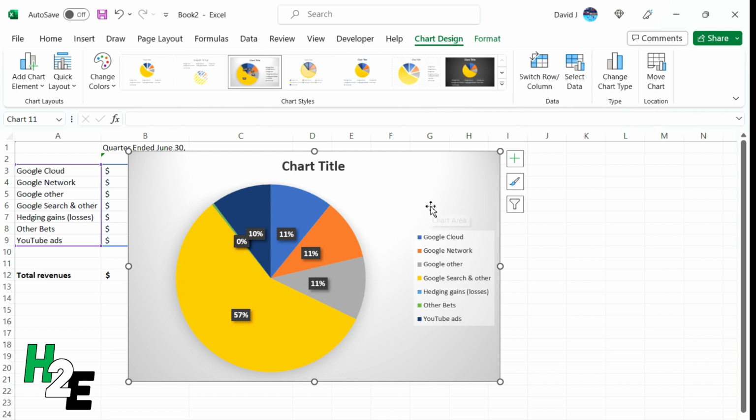So I'm going to show you how we can do this with a donut chart to make it more useful and to put more information into this legend, making better use of it as opposed to having to rely on labels.